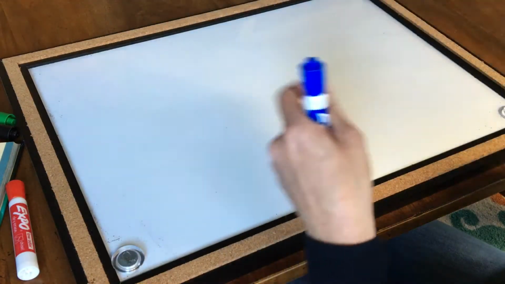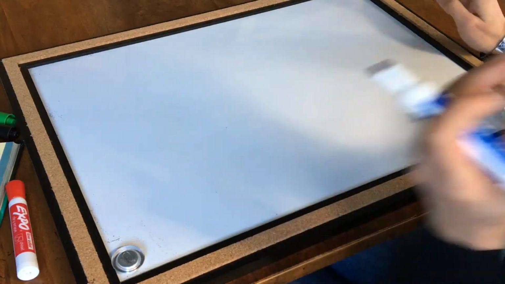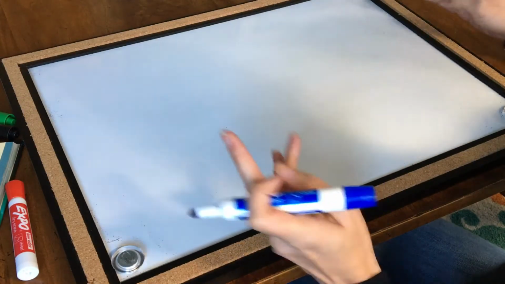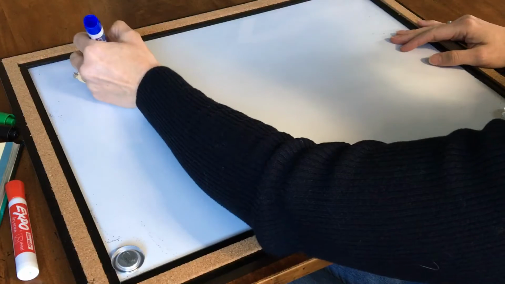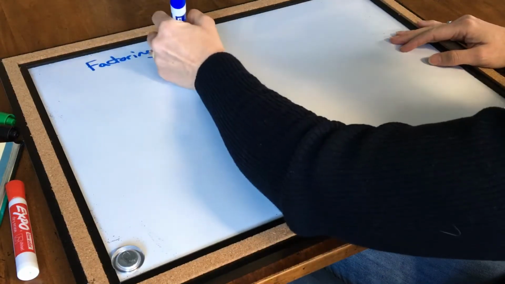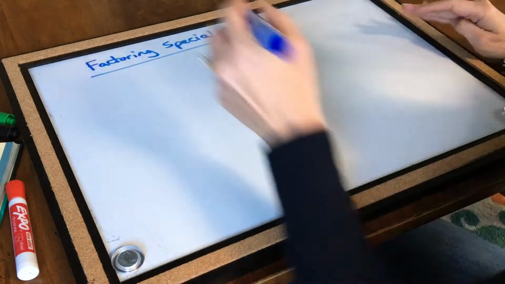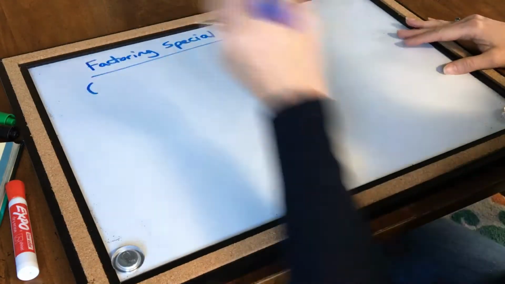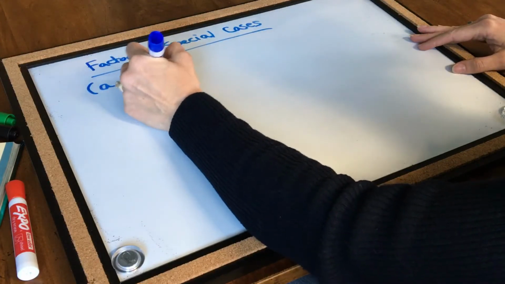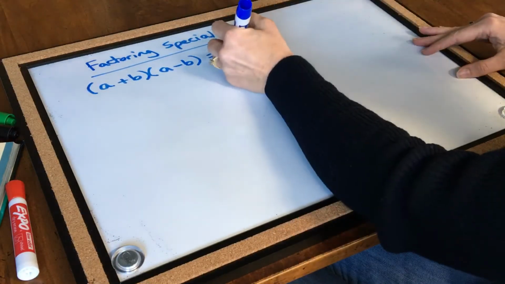Okay, let's get going. So today we're looking at factoring special cases, and specifically we're going to be looking at factoring using one of our old formulas. The main formula I'm going to be looking at is our old friend, the conjugate formula. Remember, our conjugate formula was (a + b)(a - b) = a squared minus b squared.